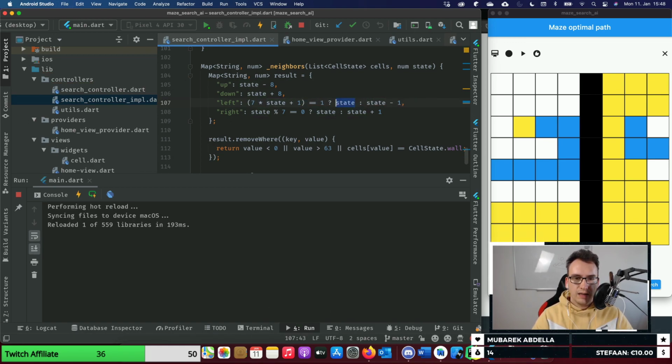Else we return the state itself or state -1. Or actually, what we want to return then is that left -1. It's not possible, so -1 it should not be possible, and we return it. I think that's better than the state itself.